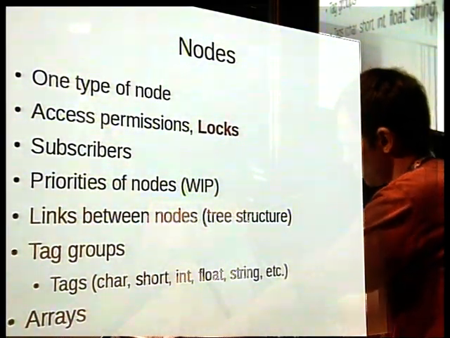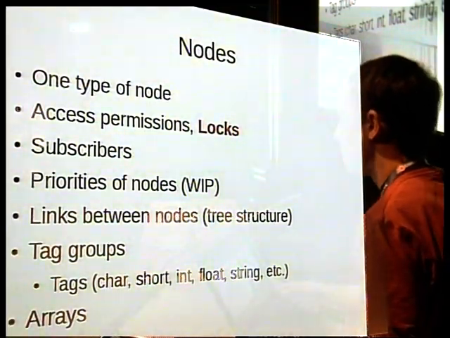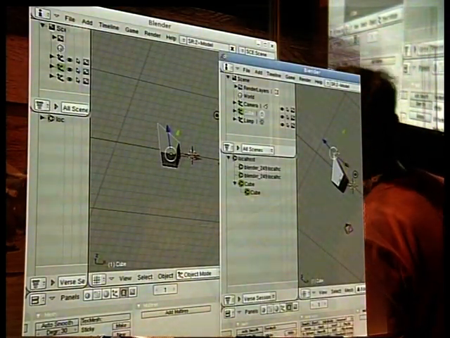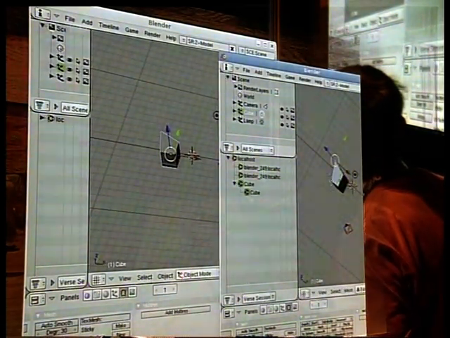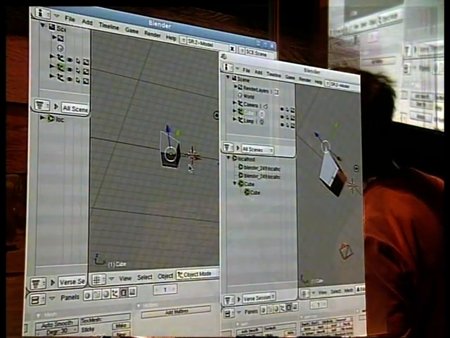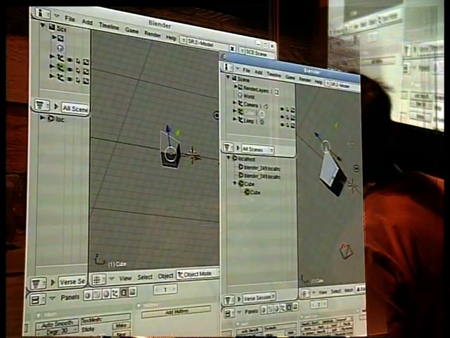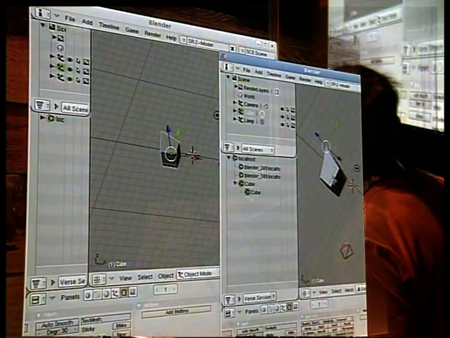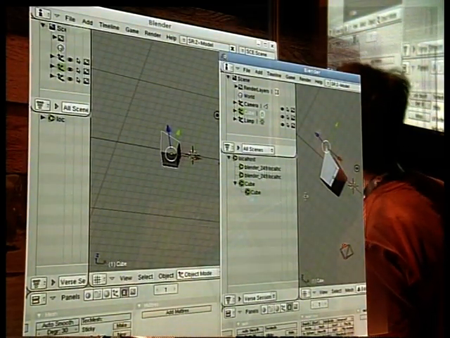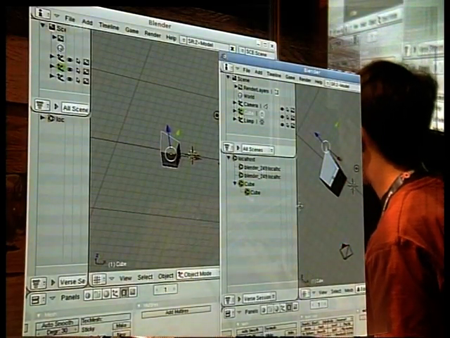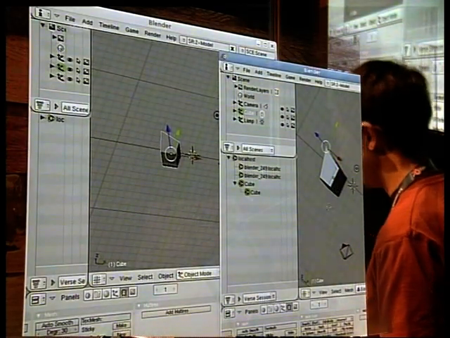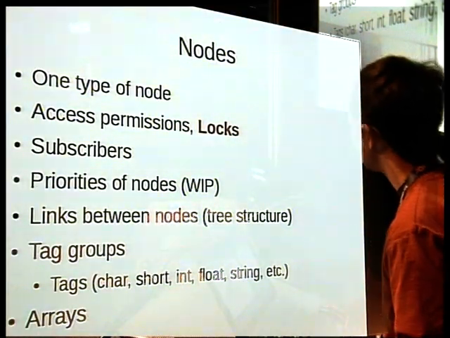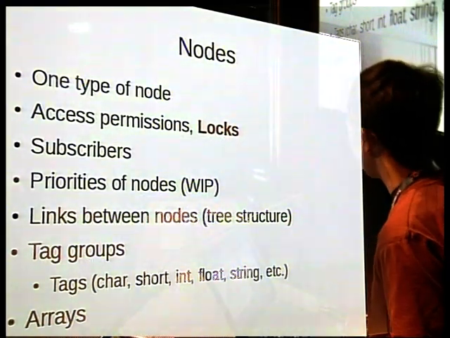It is very important from the user's perspective. Let's consider the case when you are editing this cube, and some other user wants to move this cube. Then this cube would be moved from the view of this user, and it would be very, very confusing to the user editing this cube. This is the case when locks could be used.